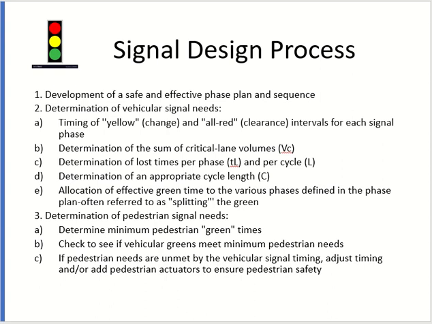The first step is to develop a phasing plan. Develop a safe and effective phase plan. What does a phase mean? What do you mean by a phase? Number of movements at one time. What is one phase? One movement is one phase. But what does it mean? Which thing of the movement is called a phase? Allowed movements at one time.